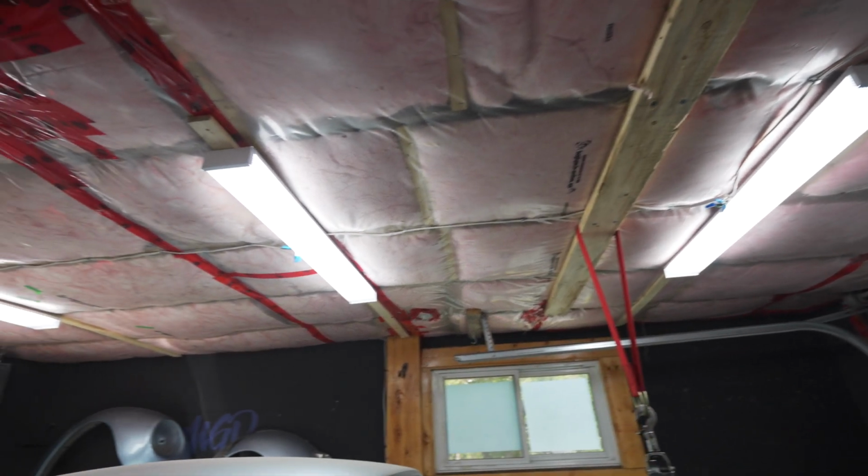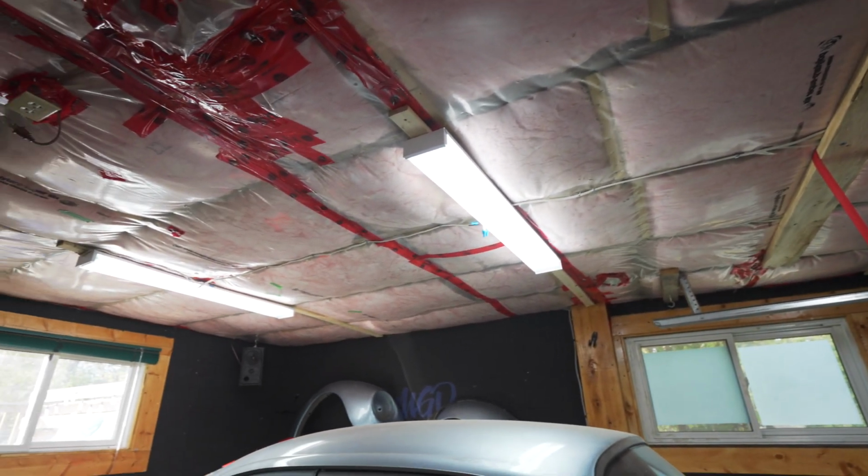Okay, so we finally got the lights dealt with. If you can tell, there's 3 of them on the roof, finally, after going to like 3 different stores this morning. So now we've got the car in position, and we're going to unbolt it and separate the pan from the body. Finally start getting that pan ready for paint.